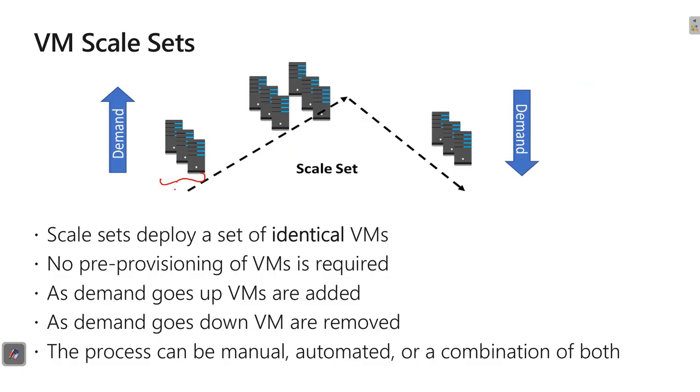This is the base machine for the customer. The customer is starting with a set of three machines here, and then as and when the demand increases, it goes up, which is my scale out, and when the demand decreases, it scales in. Here we are not getting a new SKU of virtual machine. If I'm starting with the DS1 V2 series of virtual machine, the second machine I get is the identical VM. It is not going to be an H series or L series. It is the same machine with the same configuration.